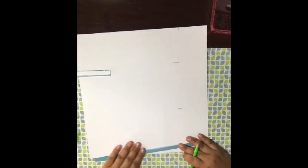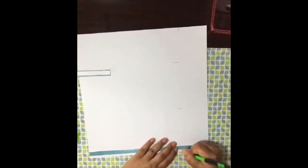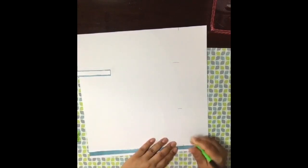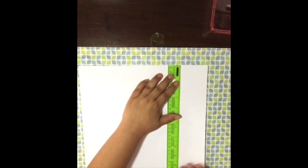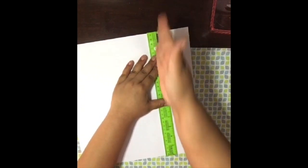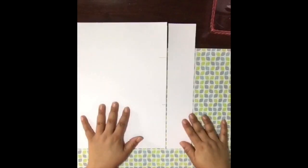Put it to the side. Grab the next one and mark it again. We're going to cut those pieces later. You can always draw a line, but I'm not because I have the top and the bottom as guides. And we're going to use the paper trimmer. You can always use scissors also. Magic, it's trimmed.